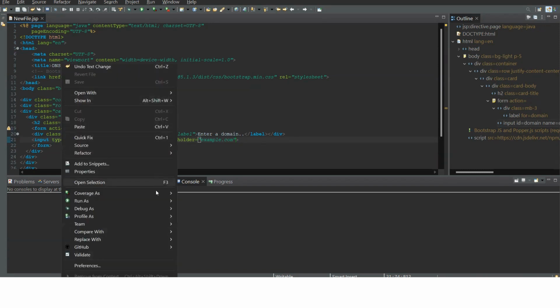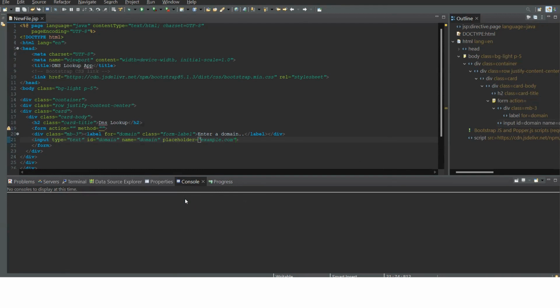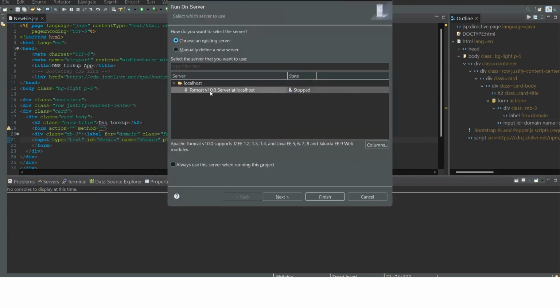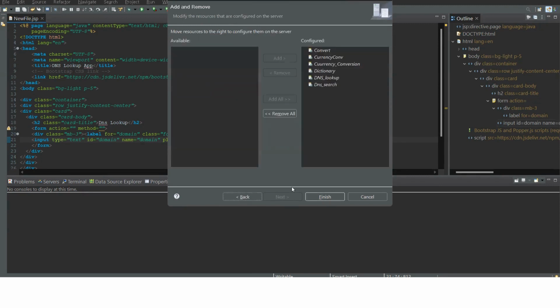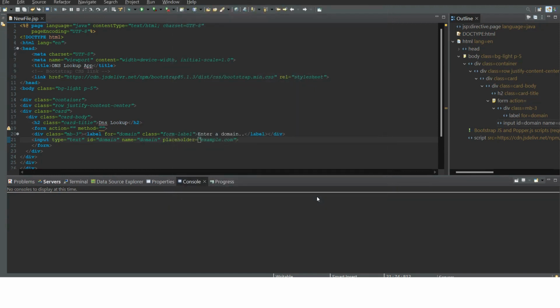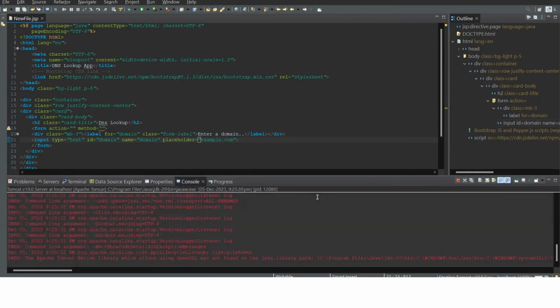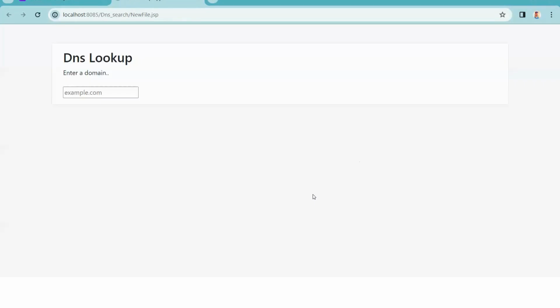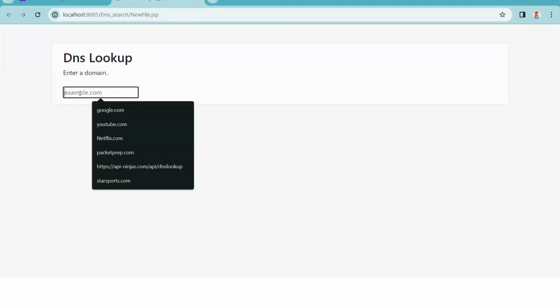Let's check it by running it. Selecting Tomcat is also needed, which I have already installed in our level 1 video. Go through the detailed description again, and if not, you can contact us by commenting in the section below, and we can help you at any point of time. This is how our setup looks. The user can enter data here, from where we can validate that information.